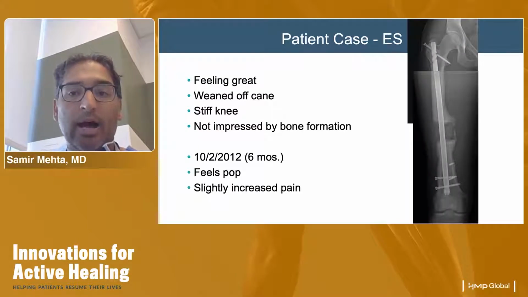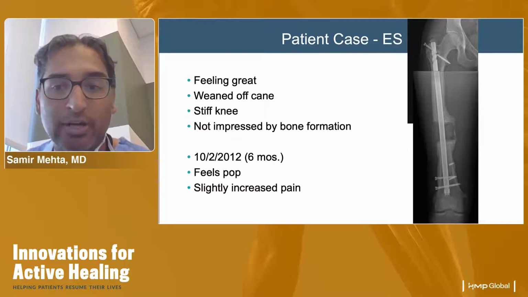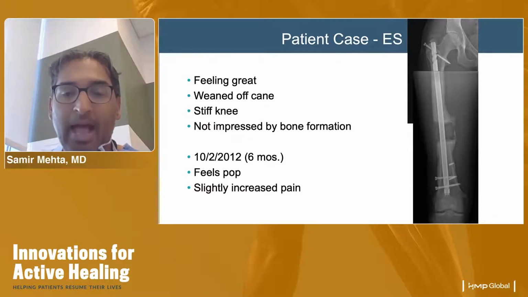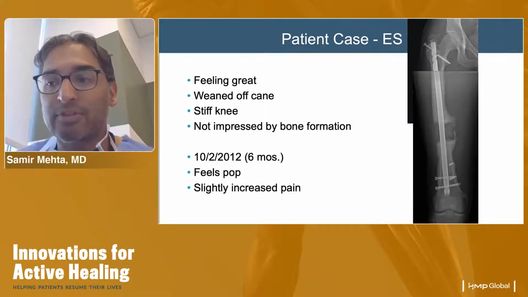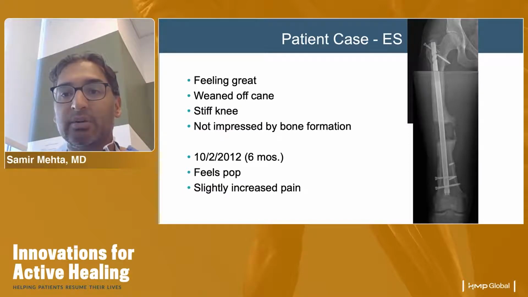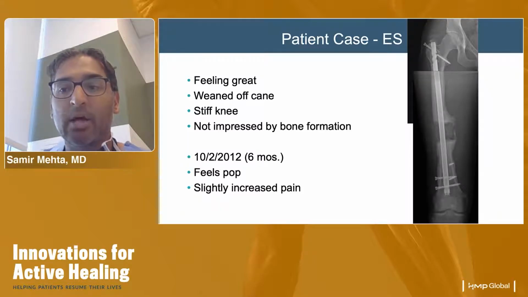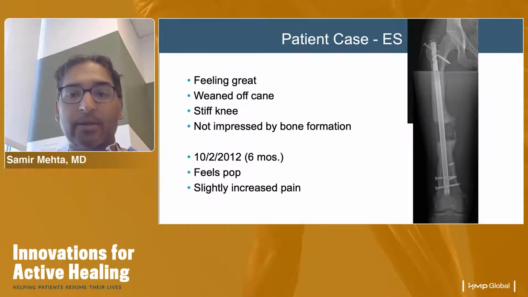And so about 6 months after I started treating him, he felt a pop in his hip, and you can see that he broke the screw at the top of the femur. So unfortunately, he didn't make enough bone here to maintain the gap and fill in the gap. And as I said before, all fractures eventually fail. And so you can see here, he broke the screw at the top of the nail because the fracture failed. Okay, he had more pain.